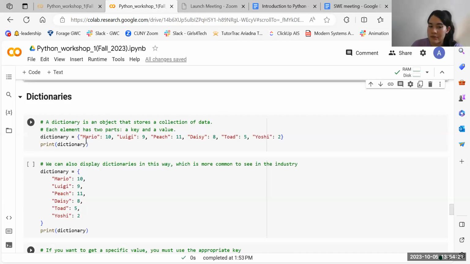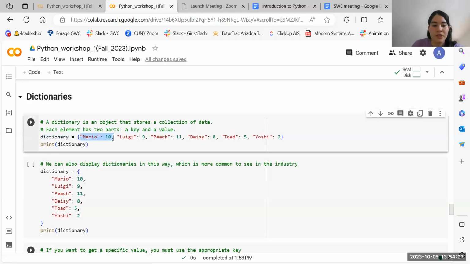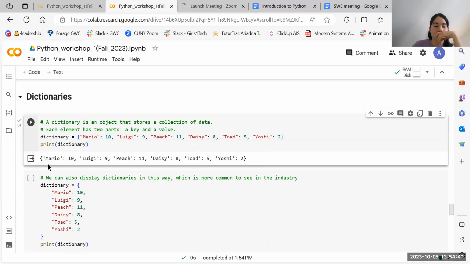For a dictionary, we use curly brackets. Remember, list is just brackets, tuples is parentheses, and dictionary, curly ones. It has 2 parts: a key, right here, and a value. Let's print our dictionary. So we have Mario 10, Luigi 9, Peach 11, Daisy 8, etc.